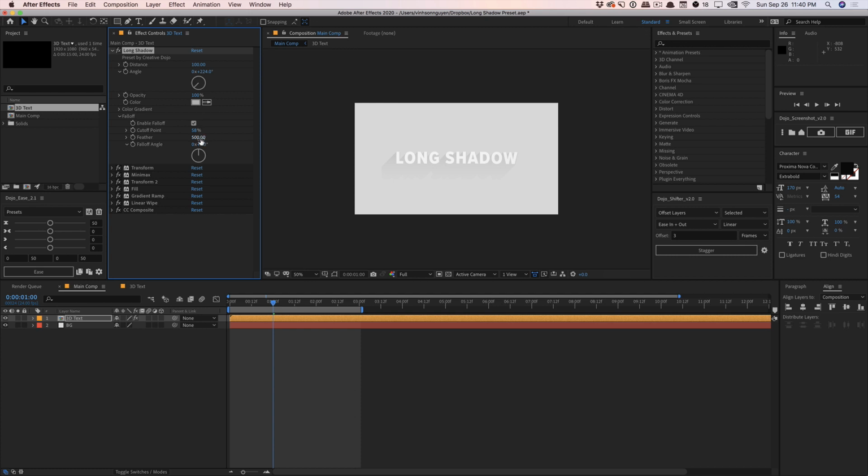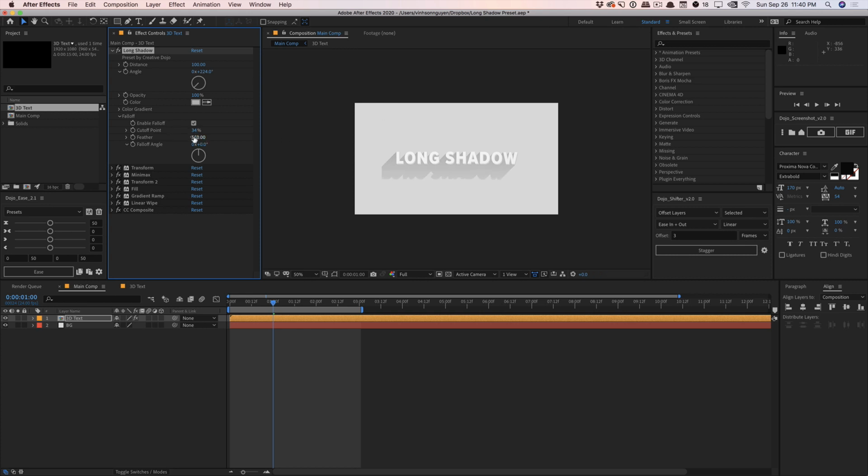And then you can change the feather amount to 500, or a shorter fall off would be like 100 feather. And that would be very soft, or 50. And you're kind of just playing around with the cutoff point and then adjusting the feather appropriately. So it's kind of like a balancing act.